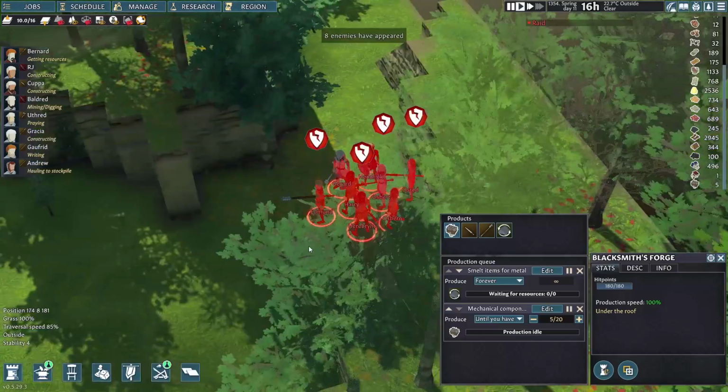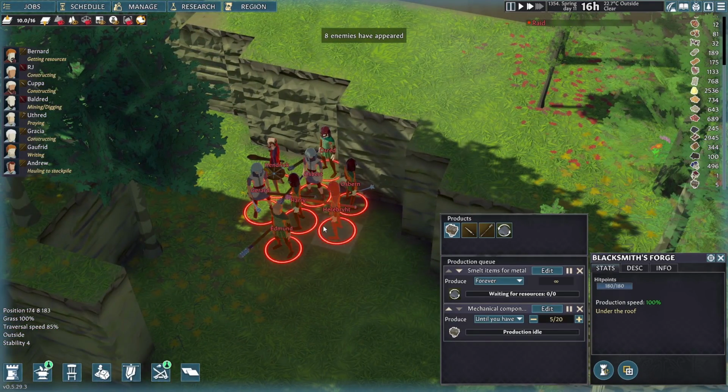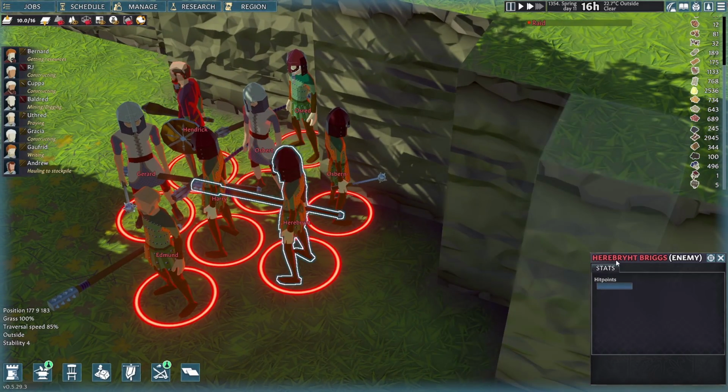Okay, we're going to be attacked by these people here. Do they look like they have ranged weaponry? No, they do not. This one here has an amazing name. Herebright Briggs. That's a brilliant name.